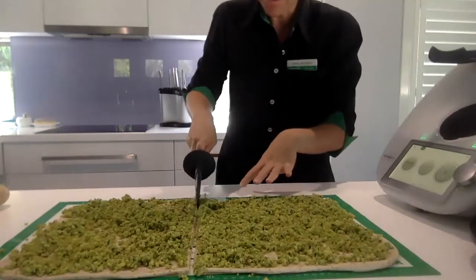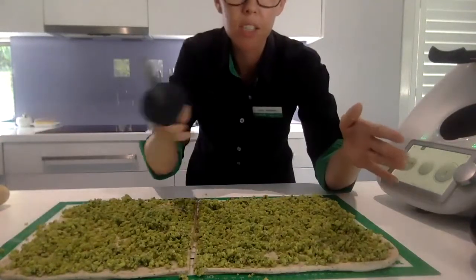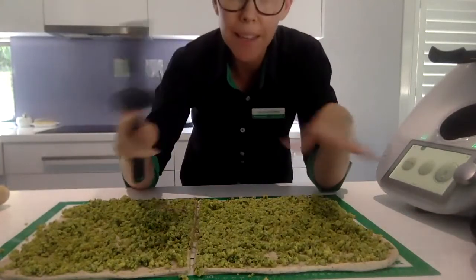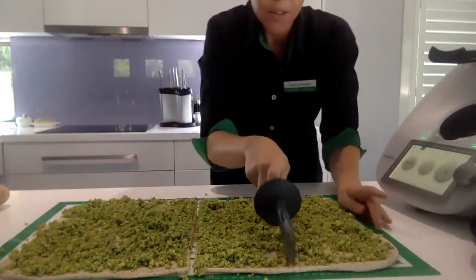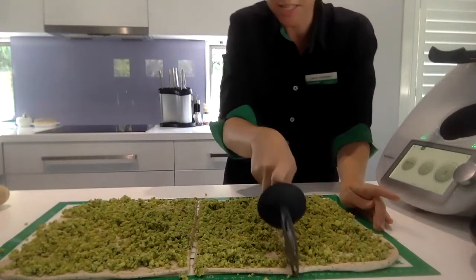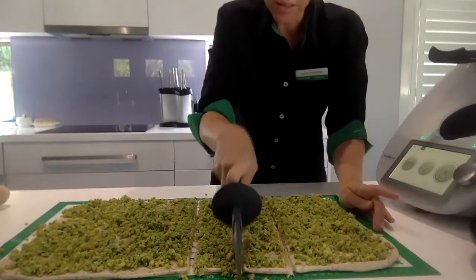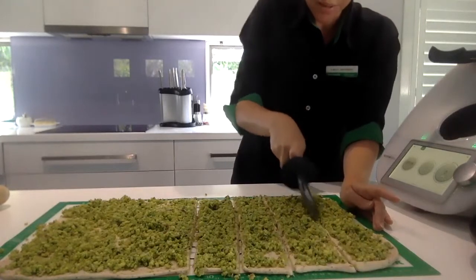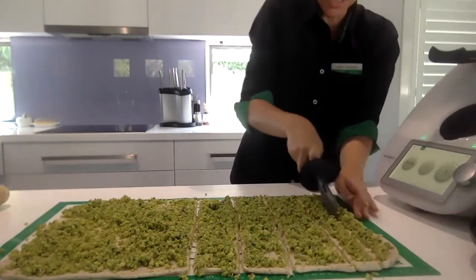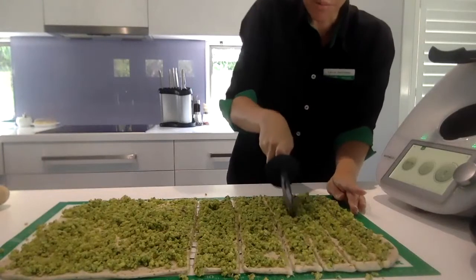So from here, sorry, before I cut it in strips, some people roll the whole thing up and cut each scroll individually and place them up. Some people roll this up and bake it like that and then slice it. I do mine a bit differently, just because I think this is easier for me. Maybe I'm uncoordinated at one big scroll, but I find it really good to cut my strips and scroll them individually. That's just what works for me. And I like to get 15 on my tray, so it's 3 by 5.